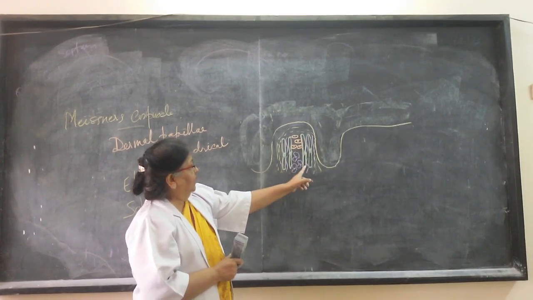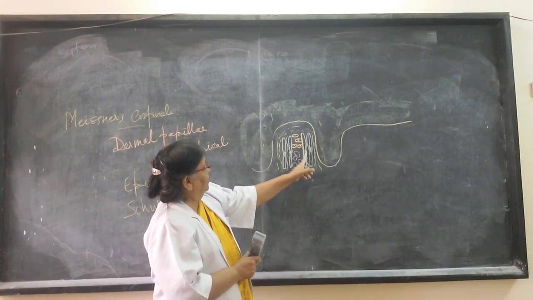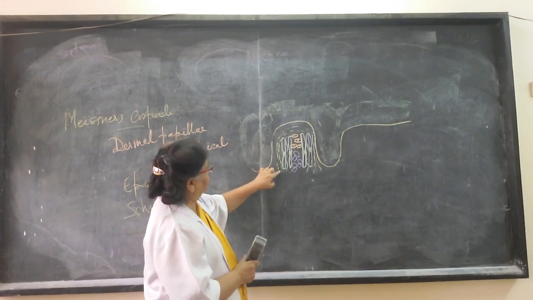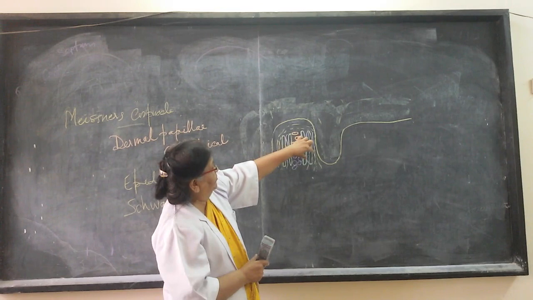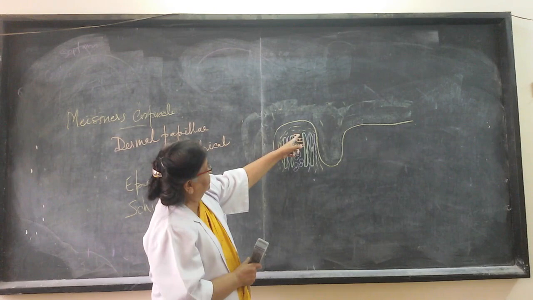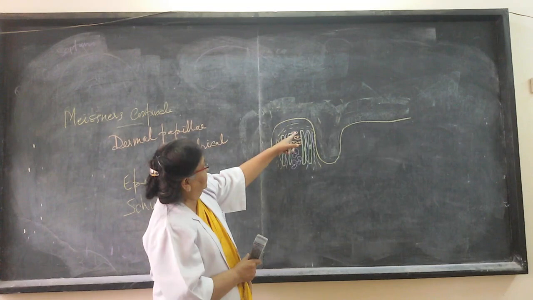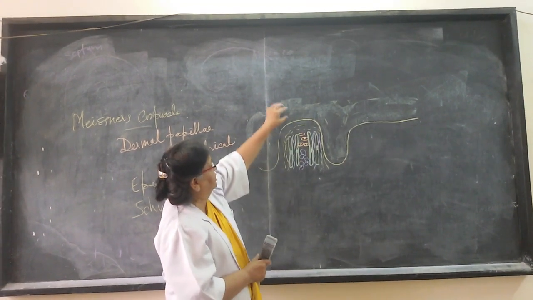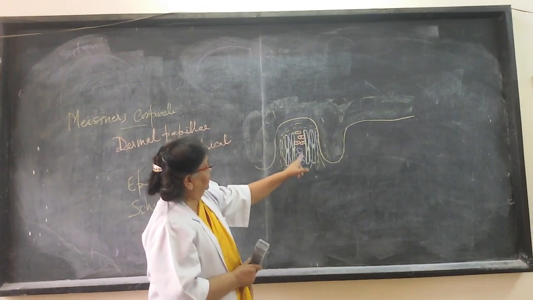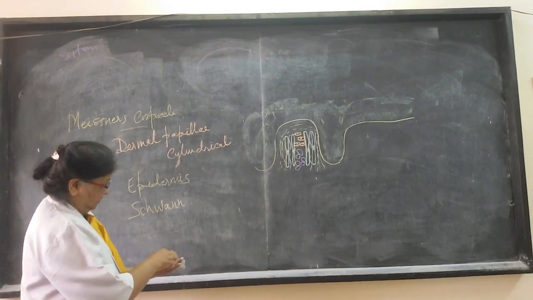The capsule is formed by greatly flattened cells, with collagen fibers lying in between, and at the periphery, the elastic fibers. This whole is the capsule. In the center, there are cells, and the cells situated at the apical region are derived from the epidermis. And these cells, irregular in shape, are derived from the Schwann cells.